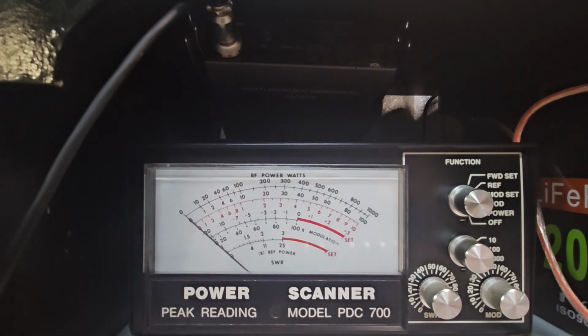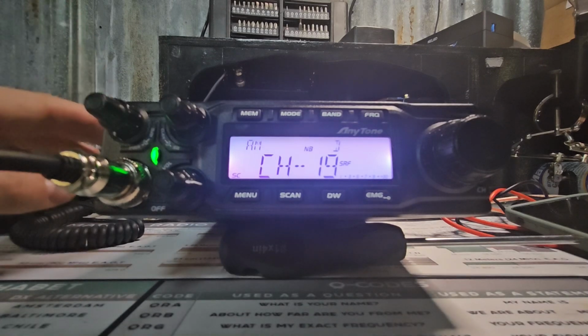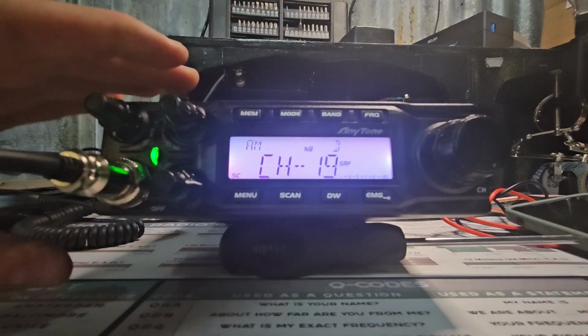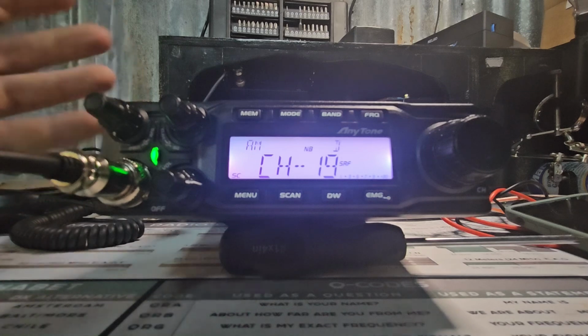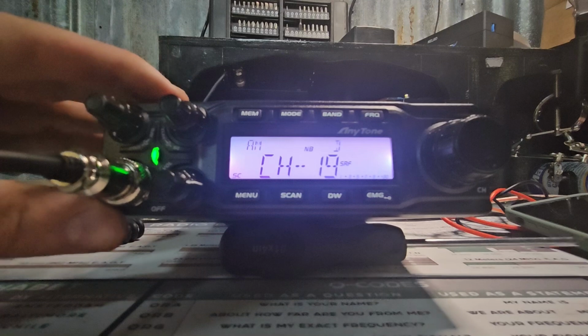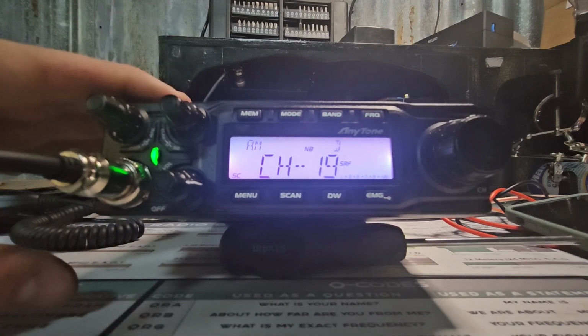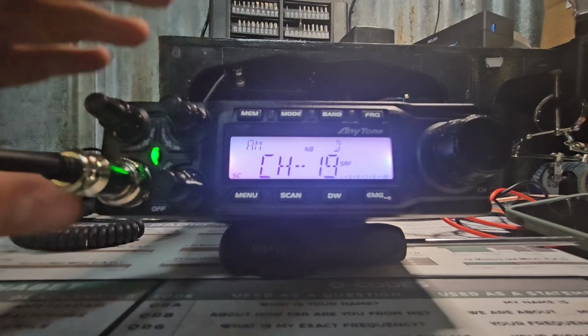I don't like to mess around with these radios, and there are 2 other features that I think are pretty special with this radio that a modern radio should have. Depending on what your flavor of CB is, this radio has some features for you. You can go through the menus, and there is a Roger beep feature. It comes with, I think, 5 Roger beeps. So if that's your style, you can add that Roger beep. It does have echo built in. If you like a little bit of echo on your radio, or a lot of echo, you have to open the radio up to adjust it. But there is an echo on-off feature in the menus.